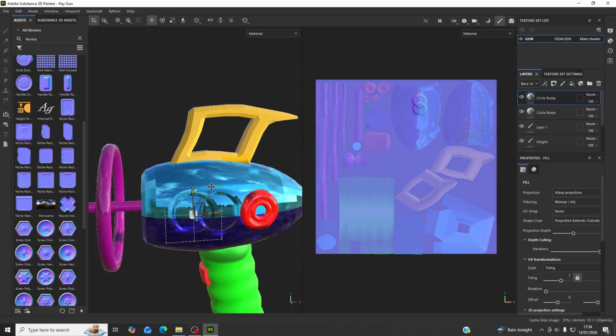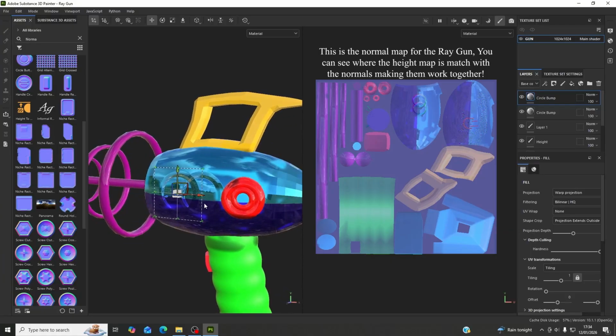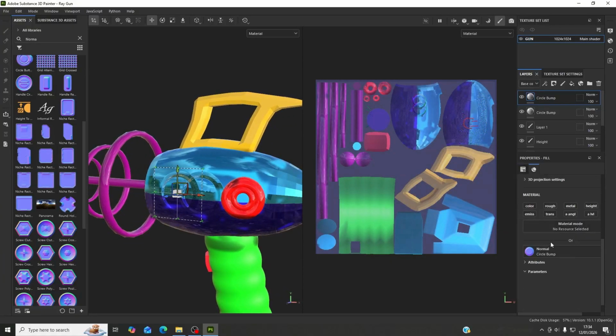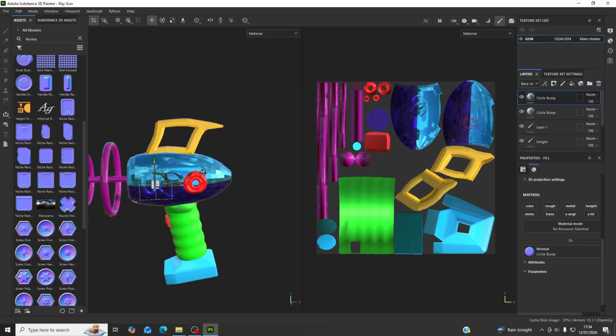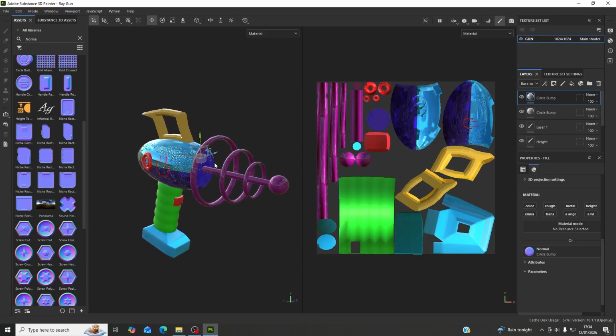But yeah, sorry, I meant height and normals are very, very similar aspects within Painter. So realistically, you could just stick to height. It's just for you guys to gain a bit more knowledge on what normals are. And so there we go, guys. This is how you generally use Painter. Well done, guys. In the next tutorial, I'm going to be showing you how to export the textures and then import them into 3ds Max.